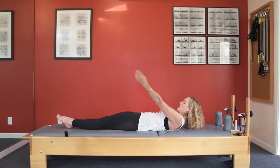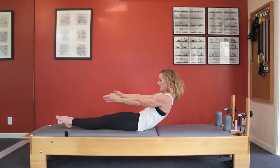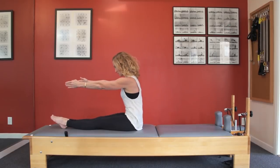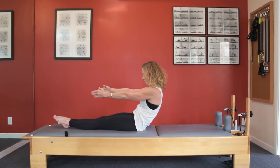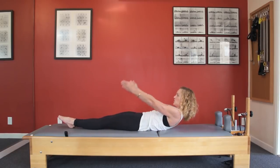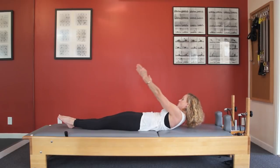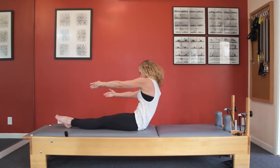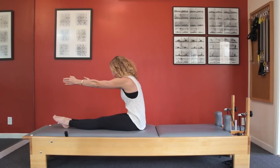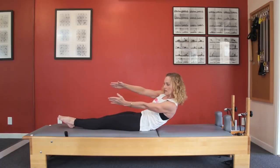We inhale. I anchor. Exhale. I float up and over it. I breathe at the top, and then I roll. We do the same thing, but we rotate as we lift. We go to the right. We lift up, up, up, up, up. We pass through center, other way, and down.